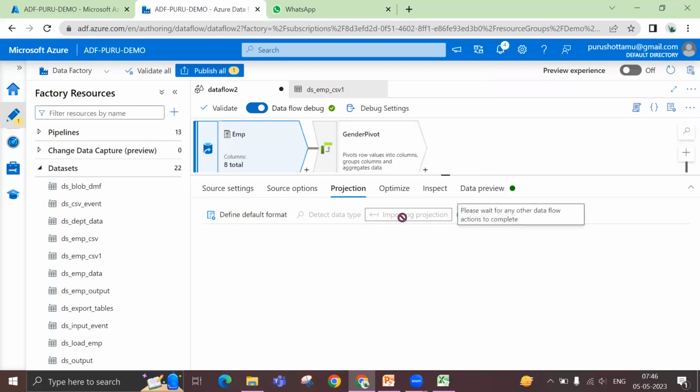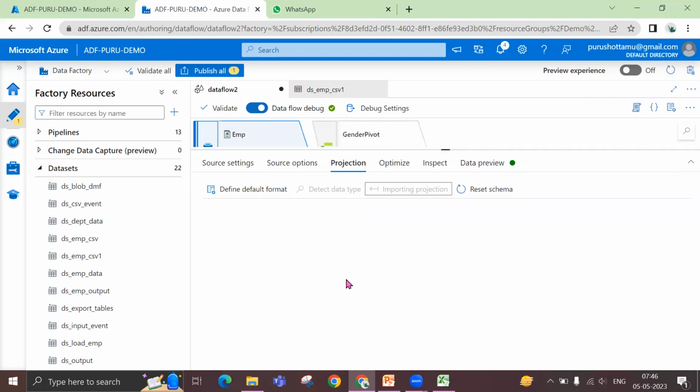When you import the projection, it automatically identifies those columns. By default it might not do that, so you have to turn on the debug and import the projected columns. This takes a while, but it will come out.